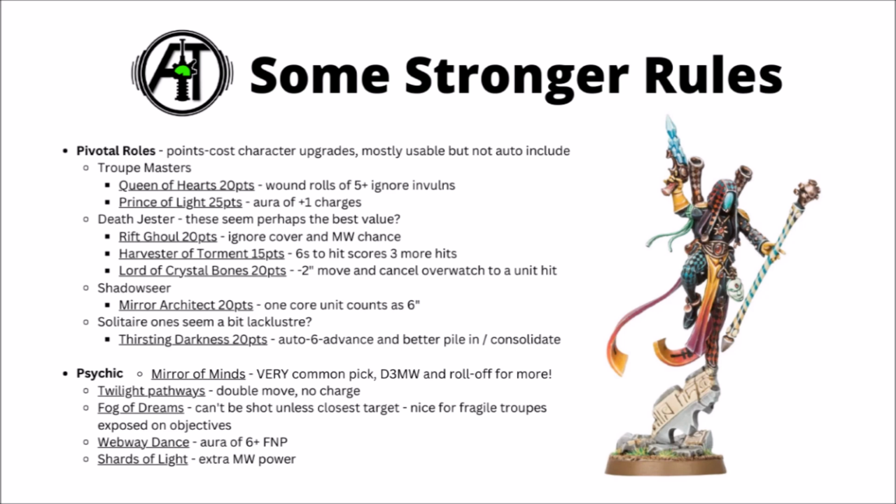Harvester of Torment gives you exploding 6s with a big 3 additional hits if you get one. You can no longer stack this one with the Warlord trait, unfortunately, but it's still a pretty reasonable increase in damage for the cost. Otherwise, Lord of Crystal Bones makes him into a bit more of an interesting utility piece. If you hit a unit, then they get -2 to their movement, so it could potentially keep them out of the fight a bit more.